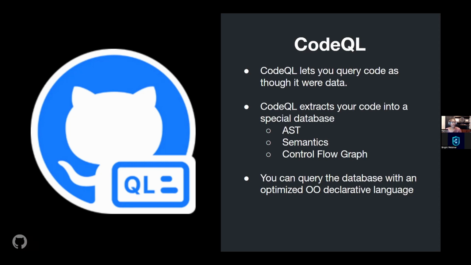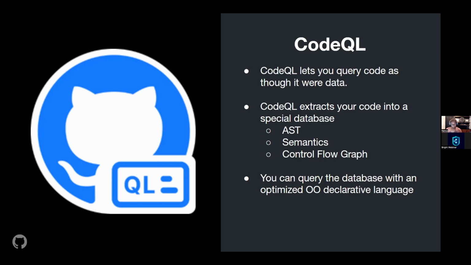There are mainly two ways to use CodeQL analysis for code scanning. You can add a CodeQL workflow to your repository, and we'll see a little bit about that later, or run the CodeQL CLI directly in your own CI system, but then upload the result to GitHub. But you need to use the SARIF format for that to work, for whatever tool you're using.